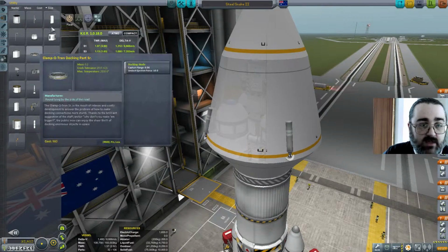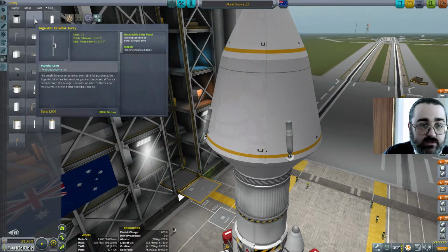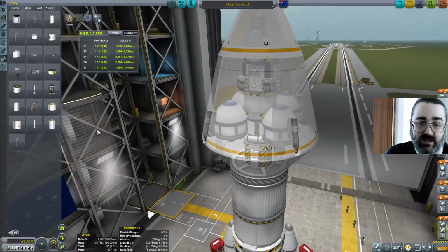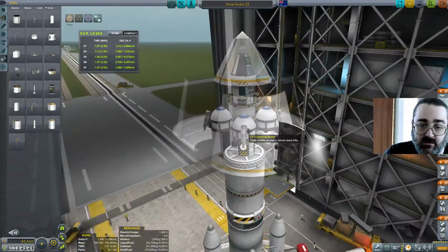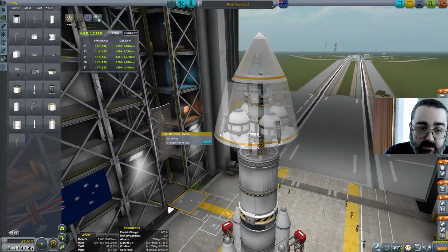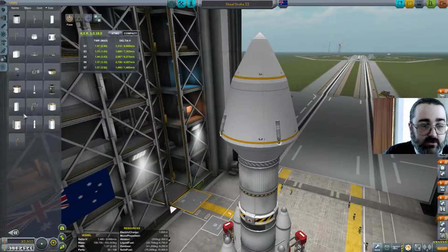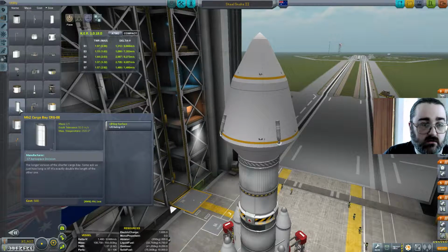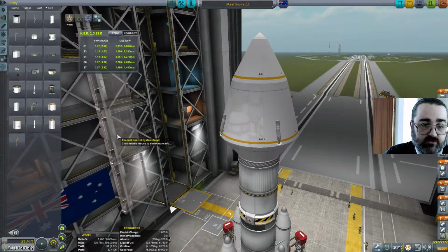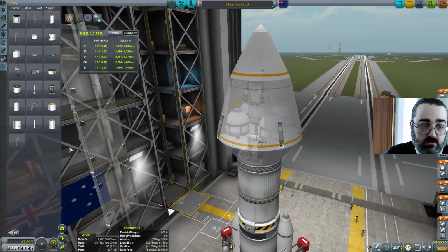I've got that probe that sat around Moho that could really do with some radiators because it does heat up. I can't really attach things to it. You know, actually, that's a radiator panel. That's just a panel, so it doesn't. That one doesn't deploy. I think that's the biggest radiator thing. Oh no, thermal control system large. There you go.